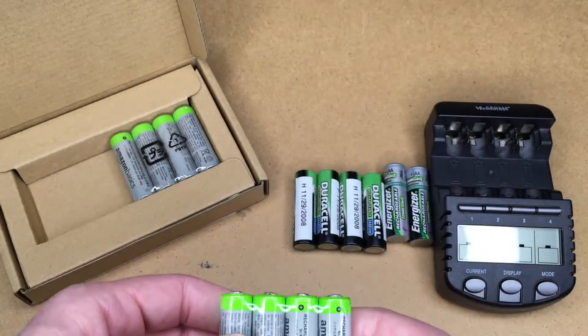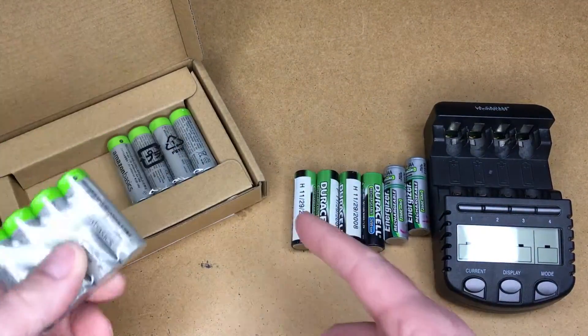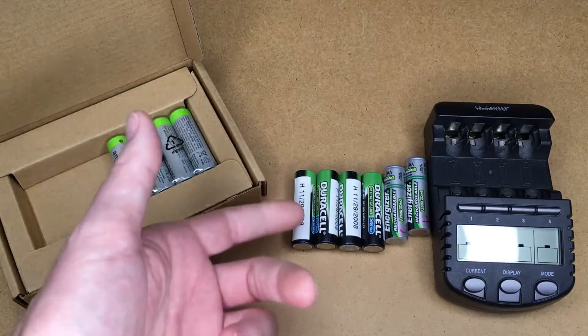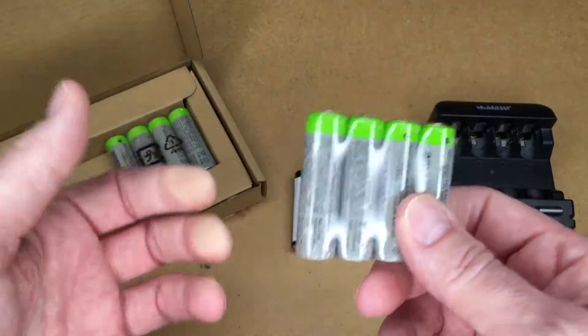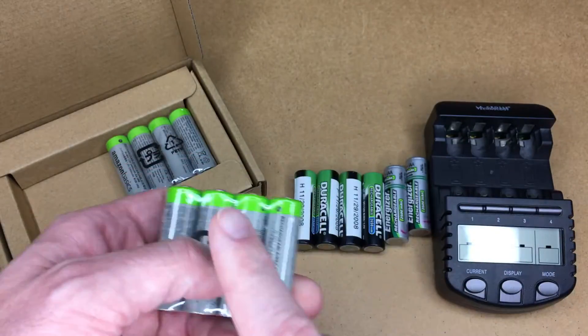There are a number of different options, and you can see I do have dates on these older ones — I did not put them on the new ones. The date is less important as long as you're keeping them in pairs; they're going to wear out whenever they wear out. I do have a purchase record on Amazon for when these were purchased, so I'll probably just number these 1 through 4.